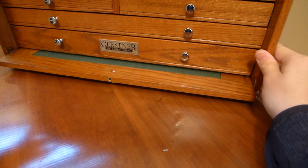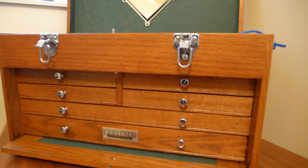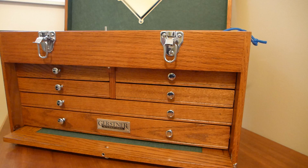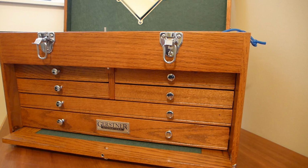So there you have it. There's the collection as of December 2014, and it's all loaded up in the Gerstner chest, and I love the Gerstner chest.